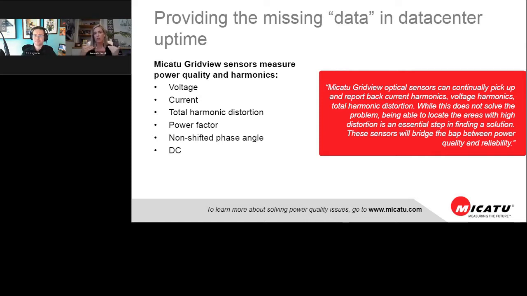Yeah, so it's interesting. There's a couple of different ways that we here at Micatu do it. Our system has a grid processor at the bottom of the pole or the structure where the sensors live, and there are two different communication paths outside of that. One is low energy analog, so that's a copper wire where you're getting that stream of data.